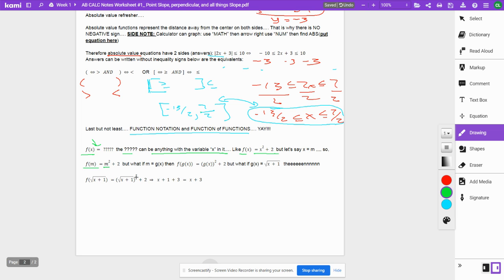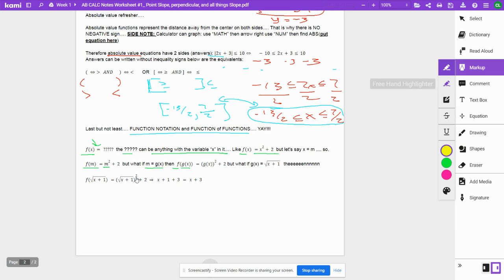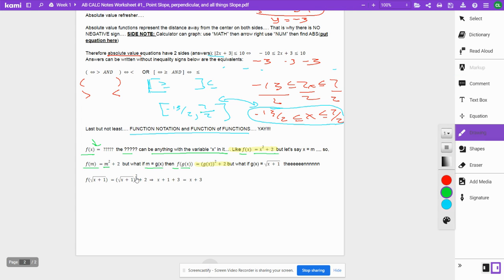Here's what I was talking about the other way. Well, what if m was g of x? So then we get f, the function f, with g of x stuck into it. If you notice, let me do a highlighter, guys. All right. So if you notice, this form here is the same as that form there. x squared, except this is g of x squared, okay? Well, now we have to just define g of x.